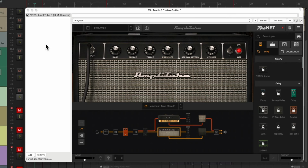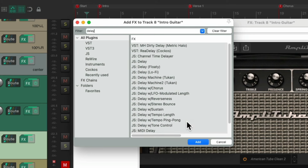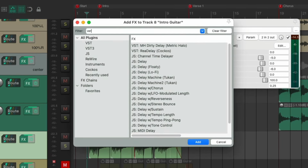Let's double click over here. Let's add some delay. I'm going to choose delay with tempo ping pong, which is going to add a delay that moves from the left to the right, like this. Creating a wider effect.